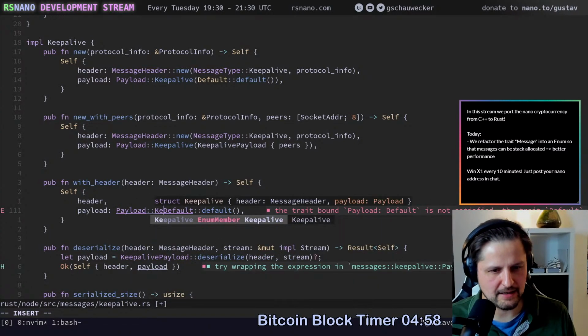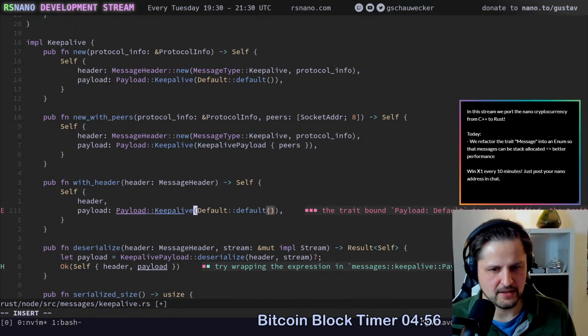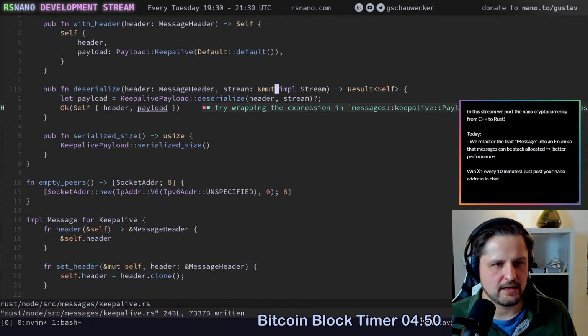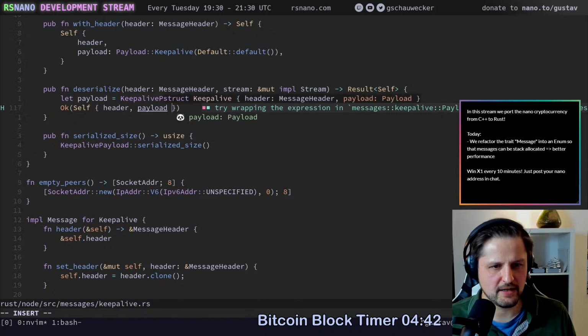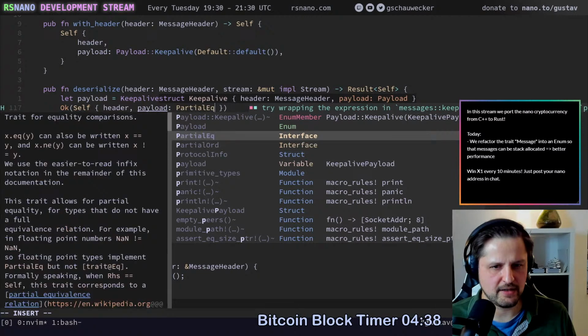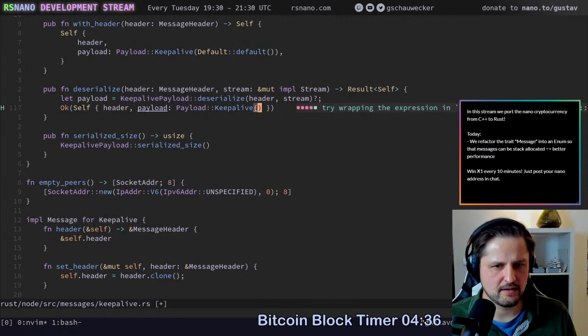All of these functions, I'm pretty sure I can delete them soon. And deserialize. So here we deserialize the keep alive payload. So here we can also say payload is payload keep alive.